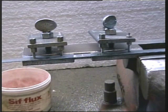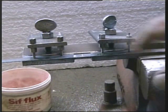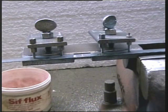We can now proceed to silver solder this with a small propane torch, but I'm rather fortunate here. I have oxyacetylene, so I'm going to run some bronze over the joint.